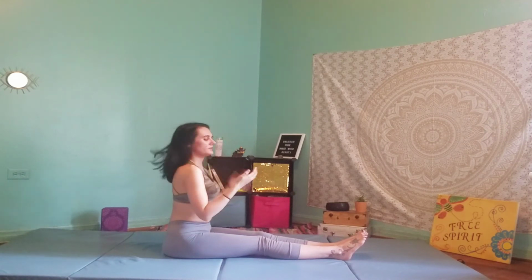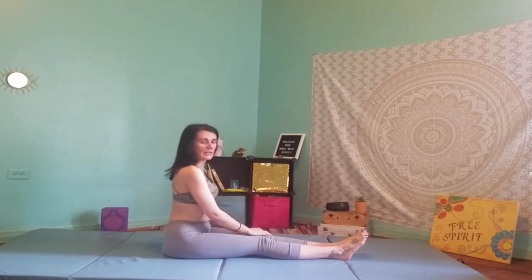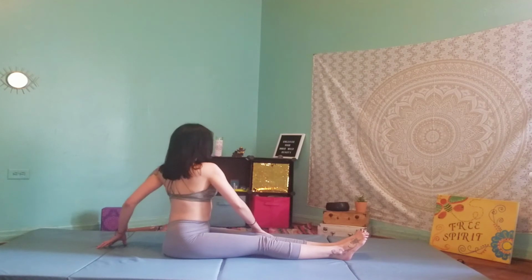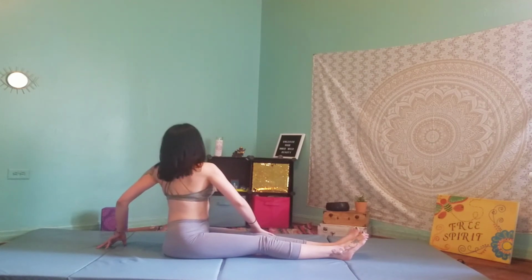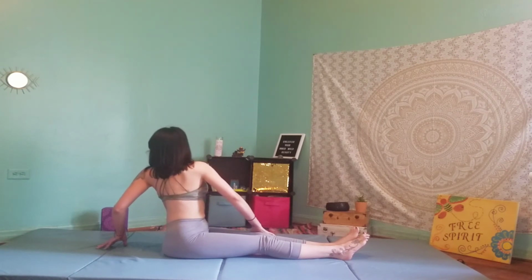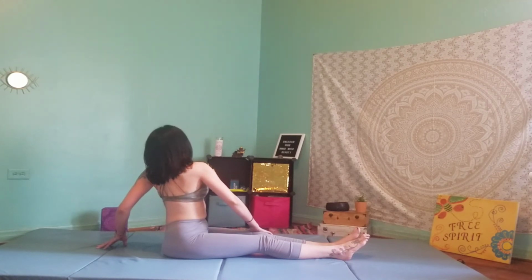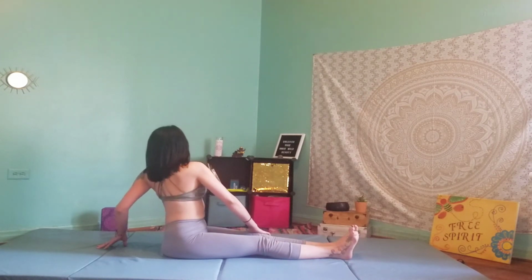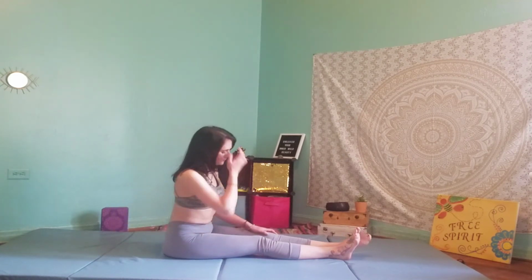With your next inhale, take your right hand and place it on your left knee. And then take your left hand and place it behind you. And we're going to do a gentle twist towards the left side here. Maybe sinking a little bit deeper into the twist with your exhales. Twisting is actually a really great way to improve circulation to all your vital organs. And then come back to center.